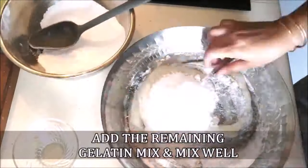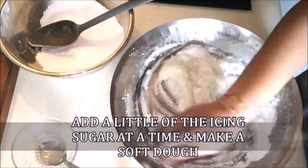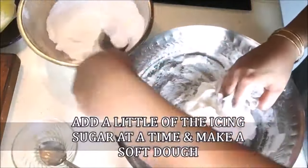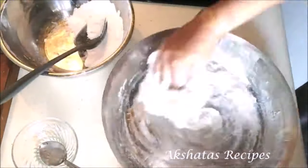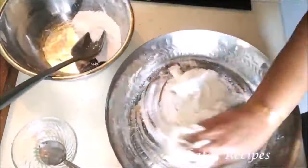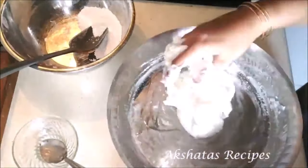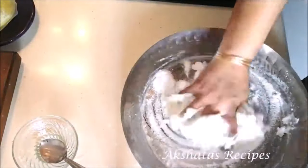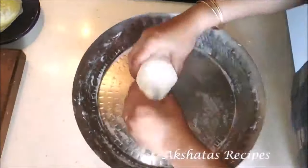Use a spoon. And then after that, we're just going to keep on adding the icing sugar till all of the icing sugar is used. And then we're going to start kneading this to form a very smooth and soft dough. So just keep on adding the icing sugar a little at a time. And just keep on kneading it and you'll get this very soft and elastic kind of dough. Like this. So now you can see it's very, very soft.